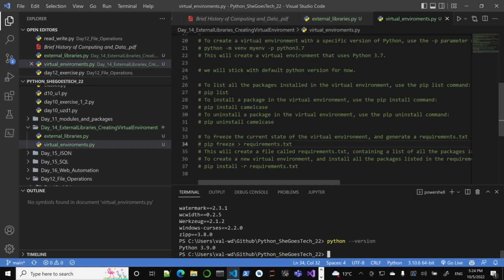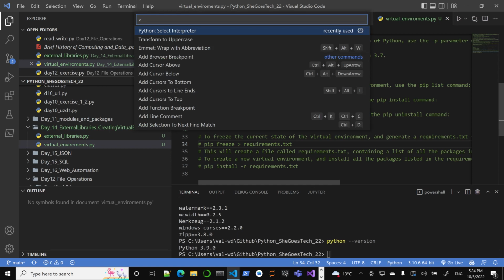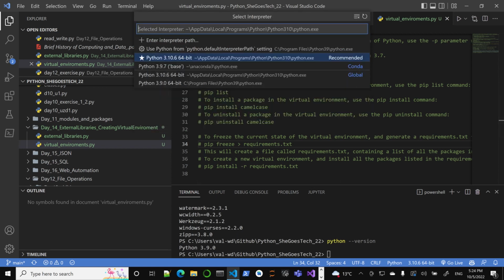Remember how you can press Control-Shift-P or Command-Shift-P, and check which Python you're using. You can select one if you have more than one, and it also shows you where the Python lives. I have my Python 3.9, the oldest version it can find, in Program Files Python 3.9, but 3.10 is in a different directory. It's in your home directory, your username, AppData, Local, Programs, Python 3, and this is the recommended one. That's what I have here.